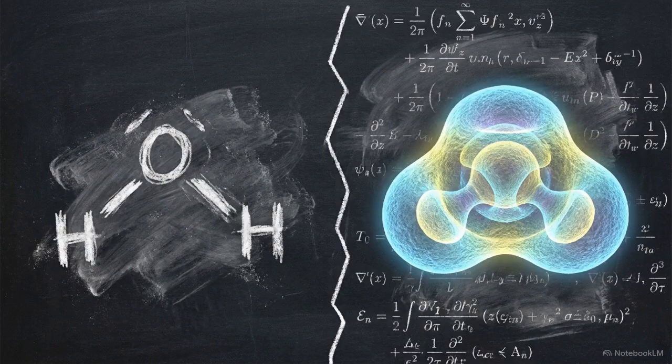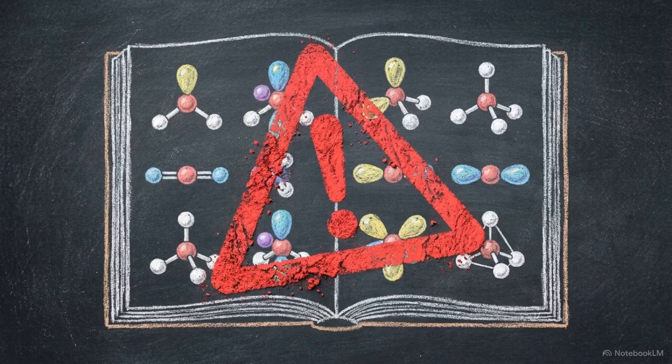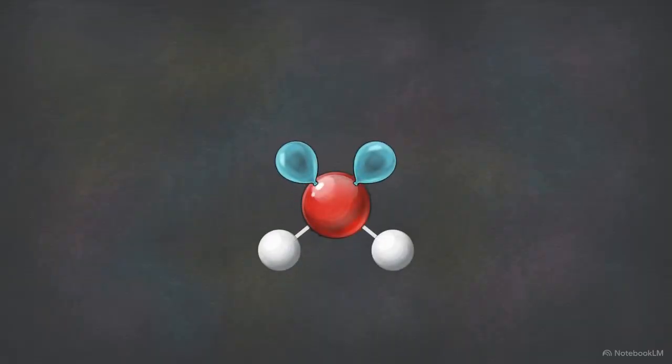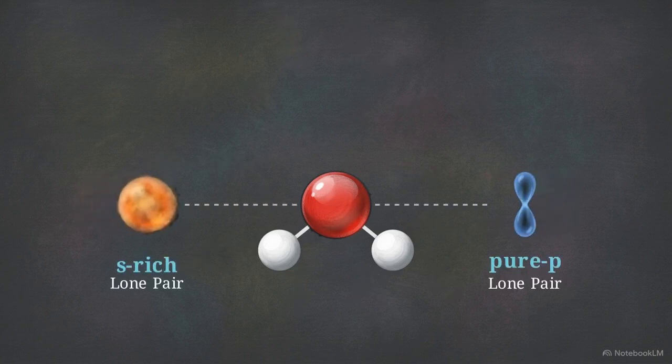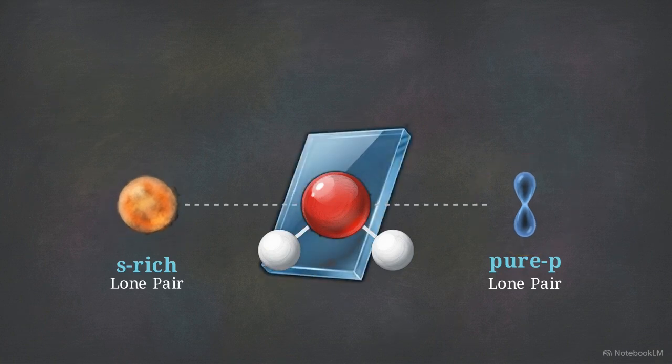Chemistry is moving beyond qualitative shortcuts to embrace the mathematical reality of electron distribution. VSEPR remains a popular introductory mnemonic because it often generates the correct gross shapes for simple molecules by accident, but it fails at the quantum level by inventing repulsive forces and physically impossible hybridizations. The truth, proven by NBOs, is that lone pairs are strictly inequivalent. One is a compact, unreactive s-rich orbital, and the other is a reactive, out-of-plane pure p orbital.